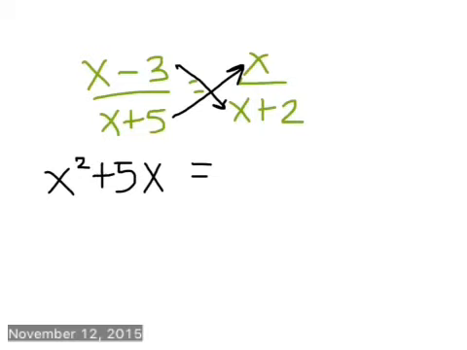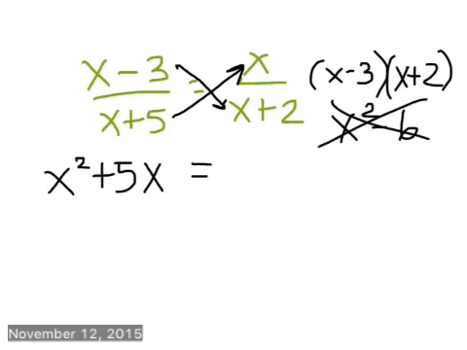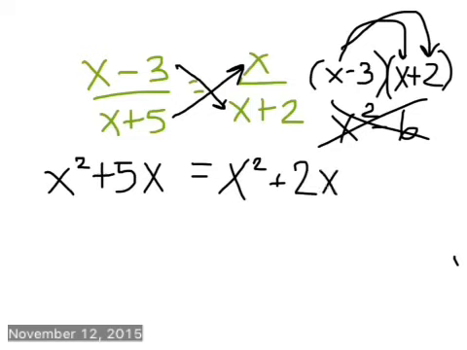When you have x minus 3 times x plus 2, you do not get x squared minus 6. That's not right. When you have a binomial, which is a two-term thing, when you have x minus 3 and x plus 2, you need to FOIL. That's what needs to happen here. So what's x times x? What's x times 2? What's negative 3 times x? And what's negative 3 times 2?